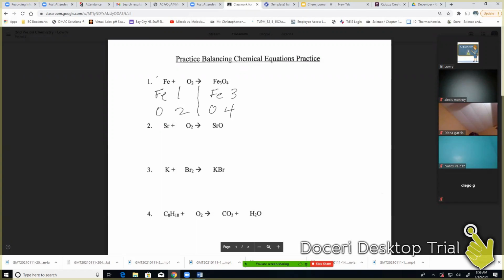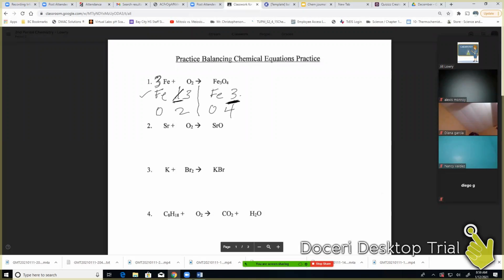What do we have? 3, and over here we only have 1. Because see, I have 3 over here. Whatever one is your largest, you've got to make your smaller number get to that larger one. So here I had 3, and over here I only had 1. So I've got to think, what can I do so I can have 3 on this side too? So 3 times 1 will make that 3.